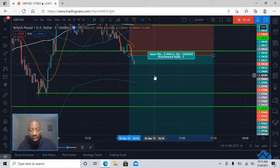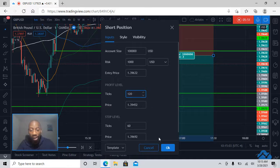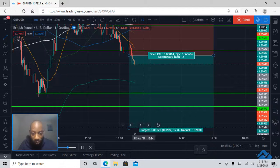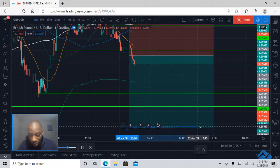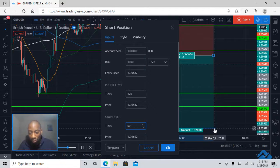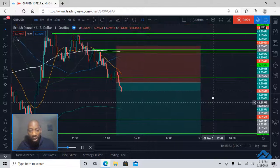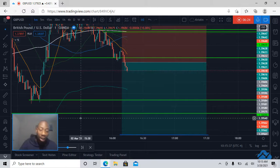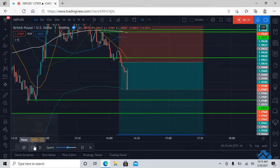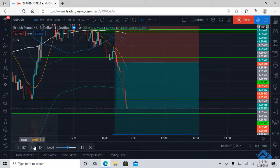Right, looking good. Now I have a target level, 12 pips. I want to see the market reach the 12 pip area right here. I can see it come down and reach this level right here. Doesn't give me that, and it goes up above. I do buy limits and sell limits, entries only. So I'm not entering this in yet. I want to see the market go down first.